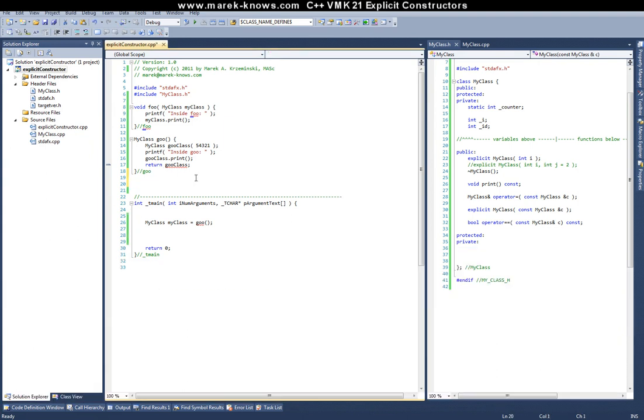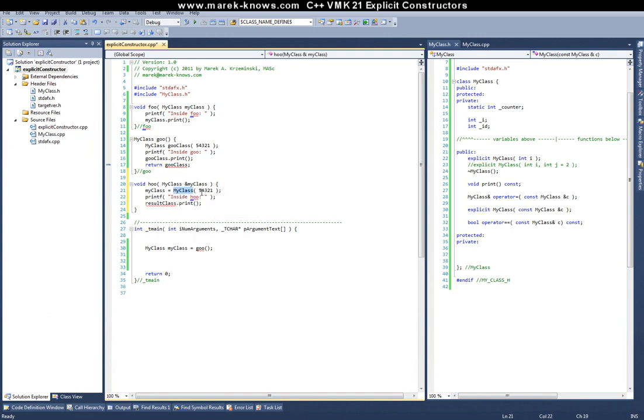Like for instance, if I were to create my own function called who, where I pass in my class as a reference, then inside of here I can create that same value, 54321, print it inside of who, print the results, and then when I return out, then here we would have, let's say, I declare it as 0, and then I pass it into who, so who should change the value to 54321, and here we can call myclass.print.